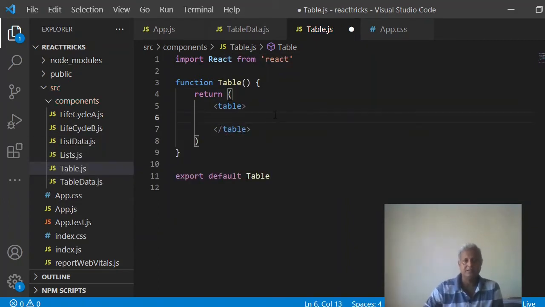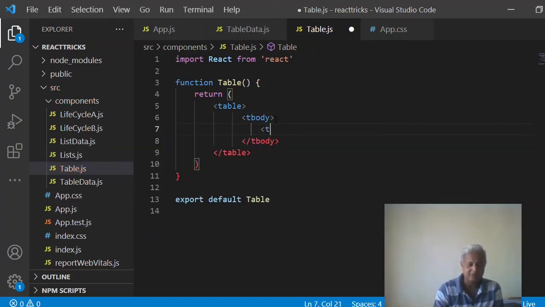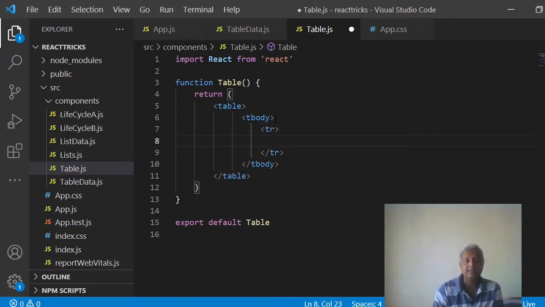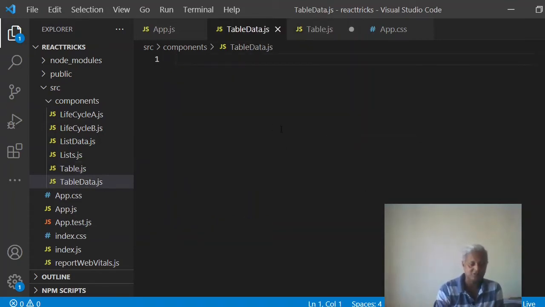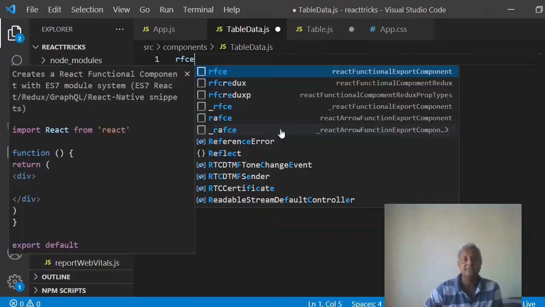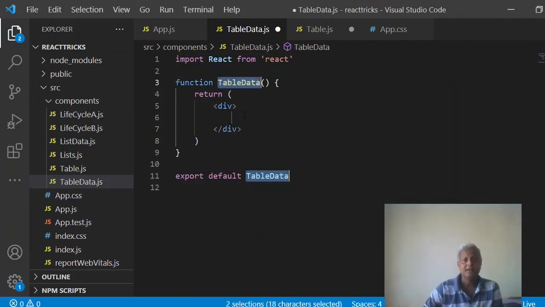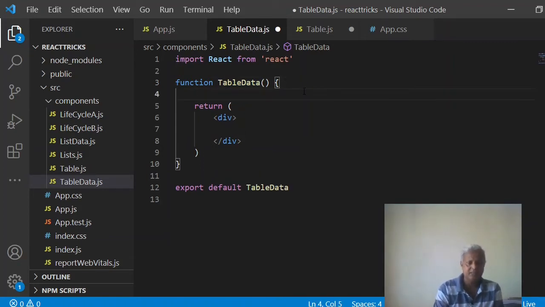Inside the table I need tbody, and inside the tbody we need tr, and inside the tr we need td. This td thing I want to keep in the table data. So here also I use snippet rfce, and suppose I have a list of elements.